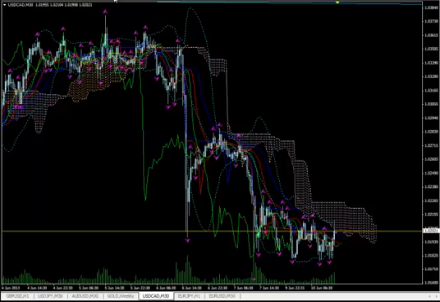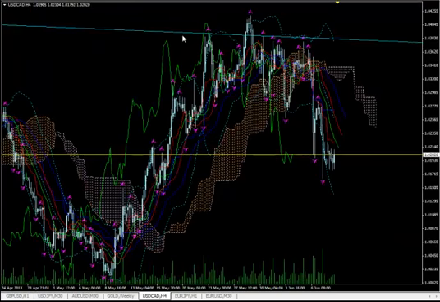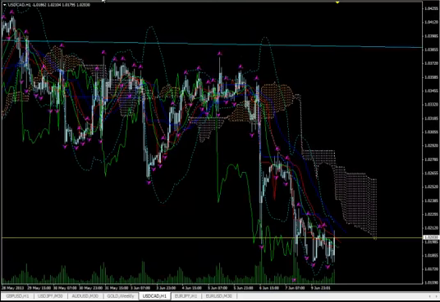Ideally, I should put my stop above here on the H1 chart, or on the H4 chart. It's too long away to put my stop here above the upper border of the Kumo. That would be ideal, but the distance between this point and my entry may be huge. So let's see a safe place. Where is a safe place to put my stop, where I don't risk getting my stop hit, and at the same time I can afford the risk.